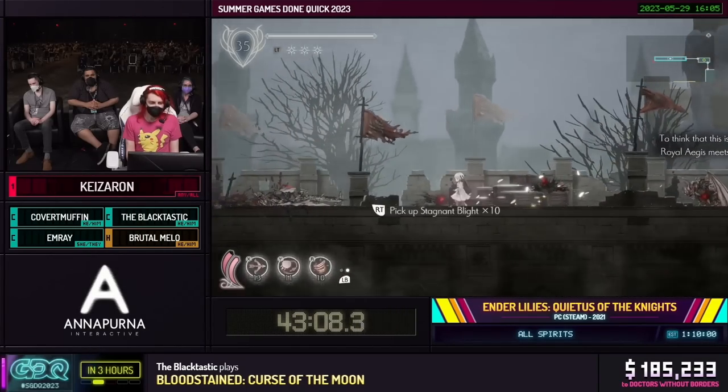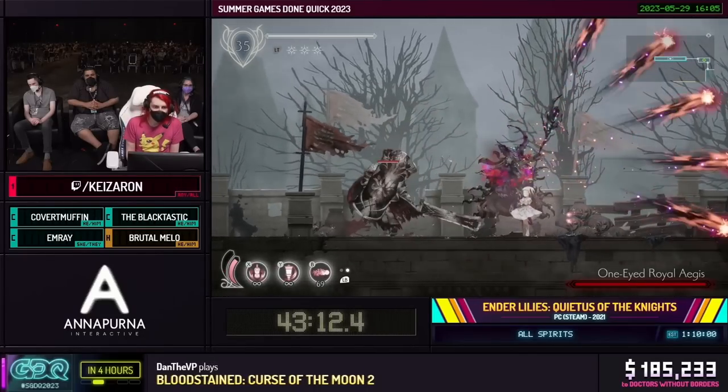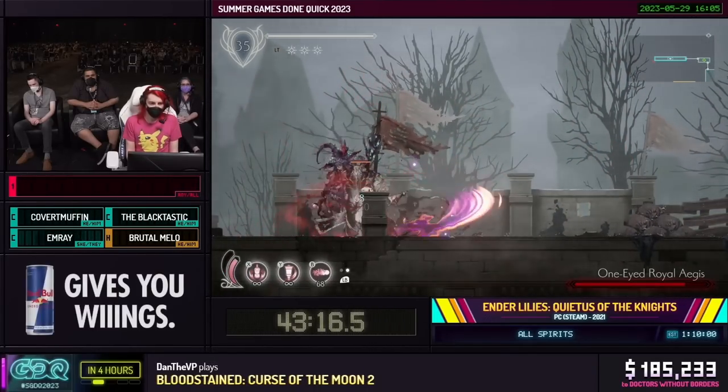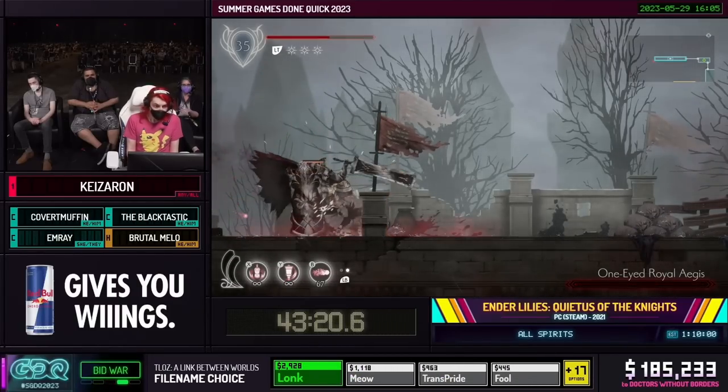Now we have a boss here. Hopefully I can time this right. Aw, he turned around just in time. So one of the gimmicks of this area is that a lot of the enemies have shields, so you want to wait until you're either inside of them, behind them.